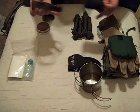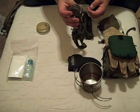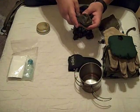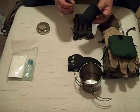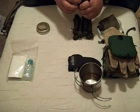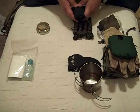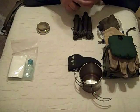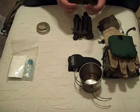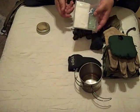Speaking of the dark, here's my little headlamp. These things are great — hands-free. I go to sleep wearing it when I'm camping, so if something goes bump in the night, I can just turn it on and see what's going on. One time I thought I could get away without using my headlamp. Because it was nice bright moonlight, I found a nice log, leaned up against it to do my business, and felt something pinch me in the hip. It turns out I was leaning up against an ant's nest — they weren't too pleased with me raining down horror upon their little colony. It's nice to have a headlamp; they're very convenient. Got a little hand sanitizer and some toilet paper.